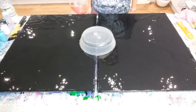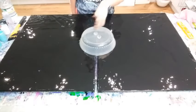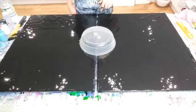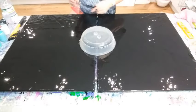Right, I've covered my canvases in the black, coated the sides. I found this plastic circle, so I've put that down right in the centre. I'm going to leave that down for a little while, and it's just going to help me define the pupil.